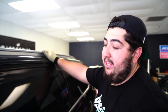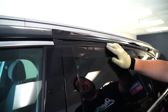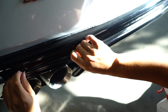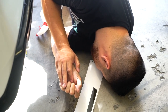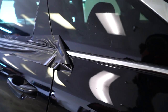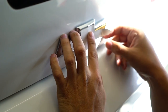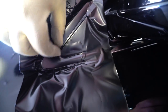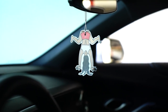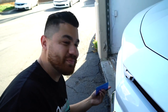What's going on next? We're finishing up the chrome delete on the Sorento. Look at the handles, look at the grille. Last thing we're doing is all of the window trim — we need these knocked out really quick and then this car is out the door. I got a headache. I'm trying to keep my head cool. I'm just trying to make your job hard today.